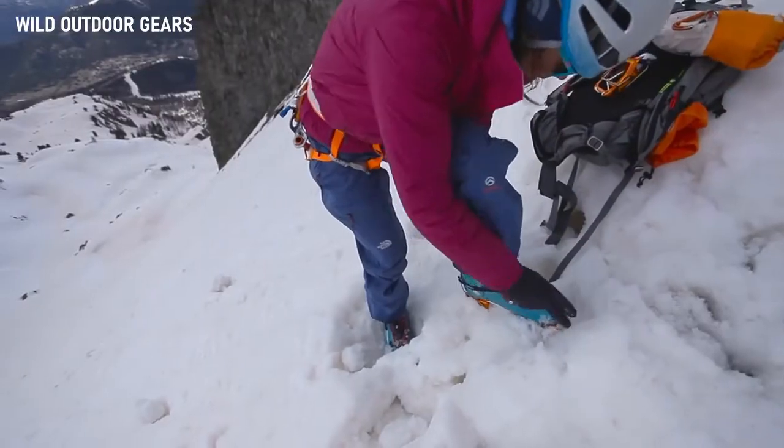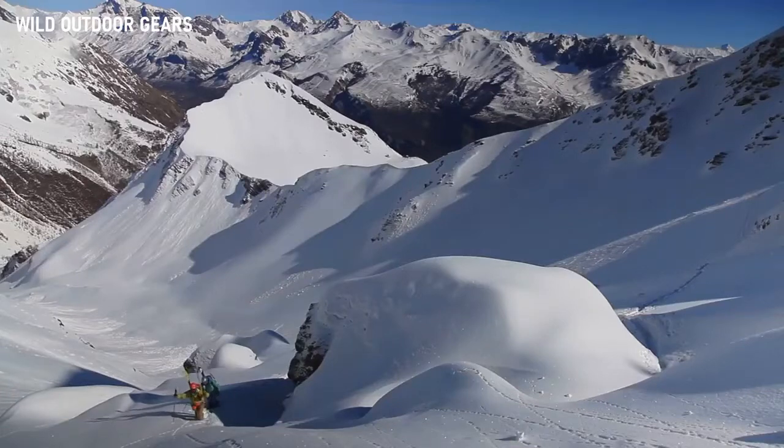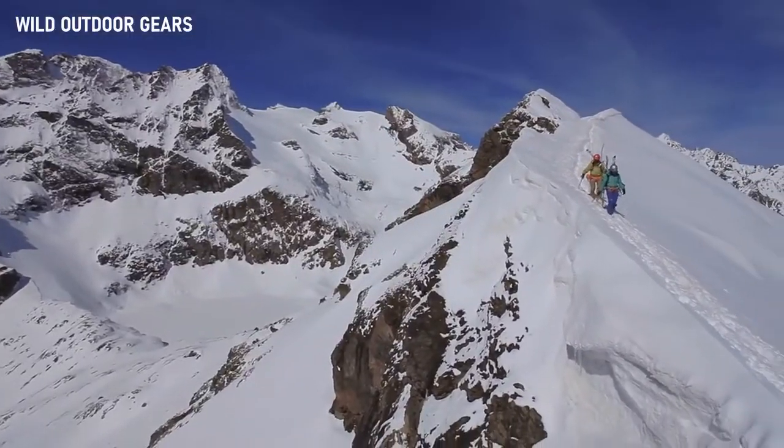The elastic strap allows for a snug fit without hindering the boot's flex. The Leopard crampon: agile, tough, and razor sharp. Snow is its natural habitat.